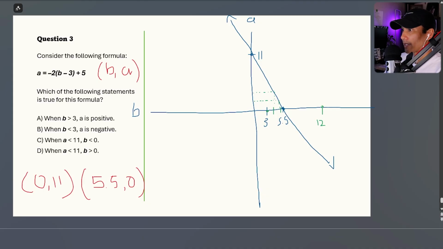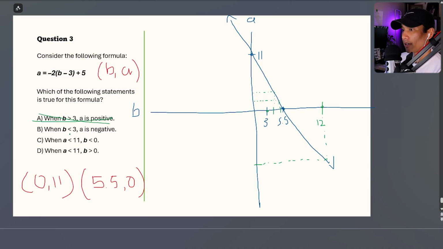But let's say we go here to like 12. We pick a point, it's still greater than 3. I won't pick negative 12 because that is not greater than 3. I have to choose values greater than 3, so I chose 12. If we go down to the line, it's right here, and we see that it becomes negative. It's a negative a value. So this is incorrect. It's positive for a little bit, but as we increase more, it becomes negative.